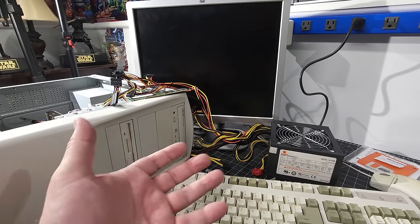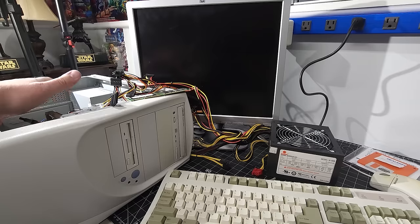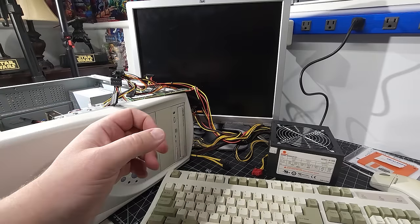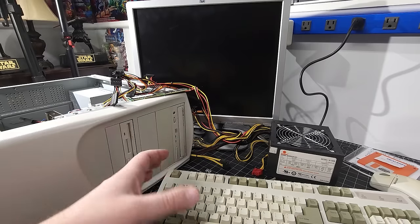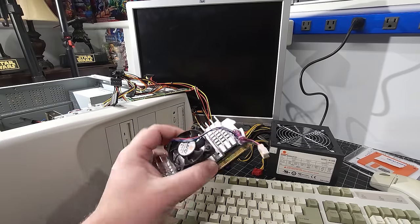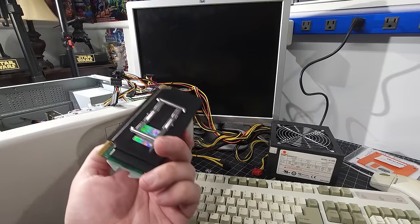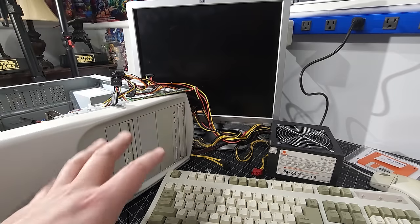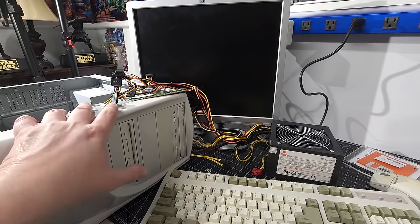And then I was like, okay, well, I'm not getting any beep codes. So I took the CPU out, thinking that there might be a bent pin in the slot adapter, or it might be an issue with it not being clean enough. So I worked on that for a bit. Then I swapped out the CPU with another CPU. This is the 400 or 450, I think it is. Yeah, 450 Pentium 3 that we have. And that didn't work either. So I was like, okay, well, this is weird. Was the motherboard dead? The power light on the motherboard's coming on, no problem.